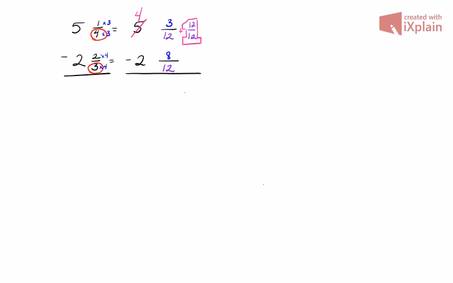So here's what my problem is going to look like rewritten. Because I borrowed a 1 from the 5, I now have a 4 in that place. And I want to merge these two into one fraction. If I have 3 twelfths and 12 twelfths, then I have a grand total of 15 twelfths now. Notice that nothing has happened to the fraction on the bottom. I still have 2 and 8 twelfths. But now that I've regrouped or borrowed, I can go ahead and do the subtraction with ease.